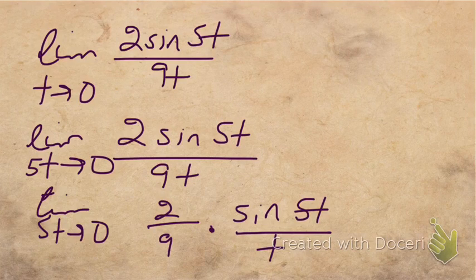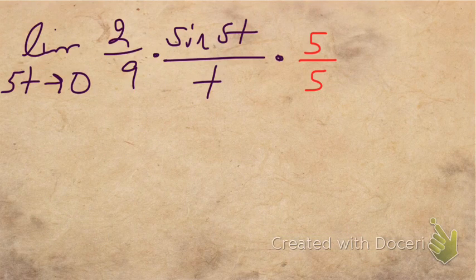Now, this 5t right here isn't matching this one. It would match if we could only just give ourselves a 5 in the bottom. You can't just give something to the bottom if you don't give it to the top, so we've got to treat them equally. It's like multiplying by 1. Well, let me show it again. Oh, it looks the same.